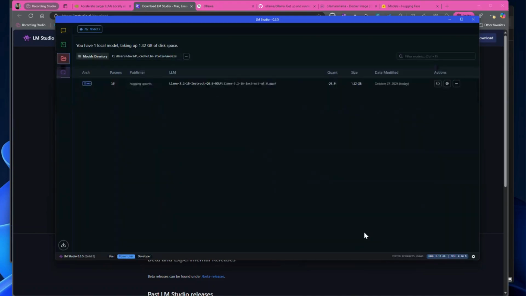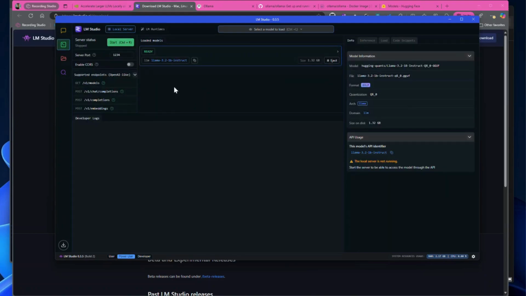Okay, so the other thing that you do have in LM Studio is the developer, where you can start having REST endpoints to test this with. So you can start to write some applications that will run locally. So instead of going out to OpenAI, even though they've got supported endpoints, they say OpenAI-like, you can design whatever type of endpoints that you want to use. But there we go. It's essentially the OpenAI.